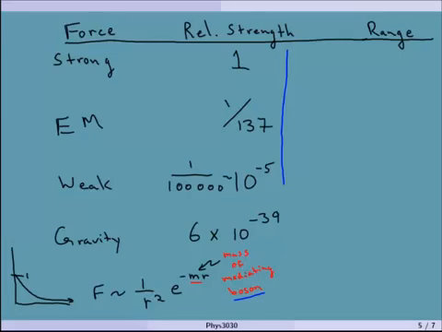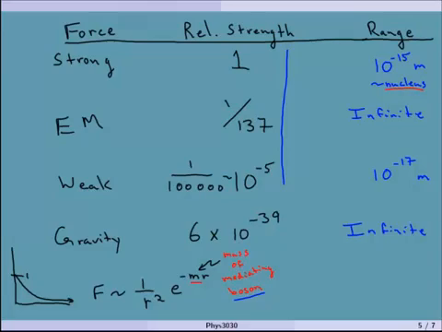So if I look at the range, let's fill this in a little differently. The E&M force is infinite, and gravity is infinite. They drop off like 1 over r squared, but you never really see a spot where you can't see it anymore. The strong force and the weak force, though, especially the strong force, which is really interesting, though it's really strong, its range is only 10 to the negative 15 meters, which is about the diameter of a nucleus. That's not an accident, right? And then the weak force is on an even smaller scale, 10 to the negative 17th, so 1/100th the size of the strong force. So they work on very, very small scales. In some intuitive way it makes sense: it can be really strong, but it can't be strong over a very large area.